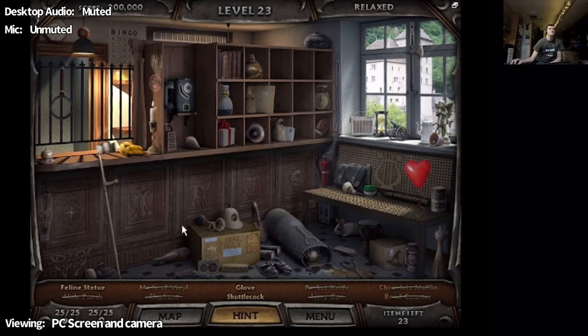Feline statue. I've got to look through these two. Bell. Feline statue. Head over heels. That feline statue, there we go. A good furry feline. Gloves. Oh, glove. Yep. Shuttlecock. Oh, I already clicked on it. No, that's not it. I knew that. Kind of figured it's not that one.